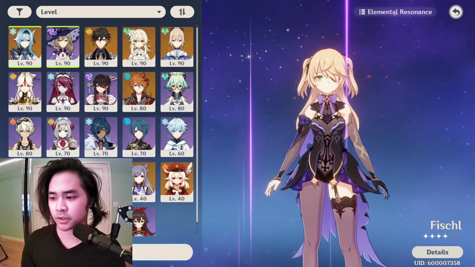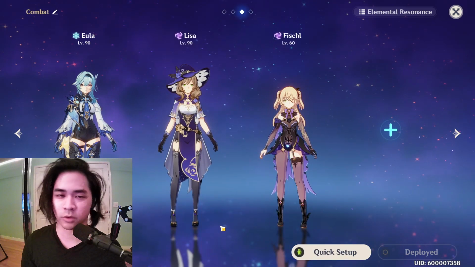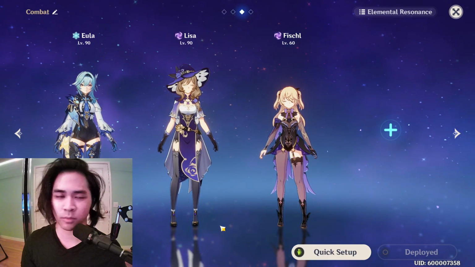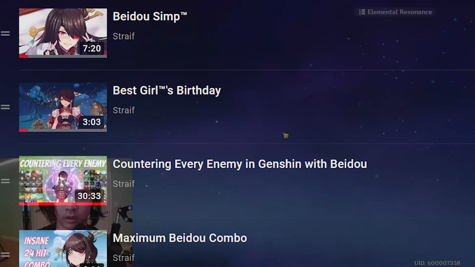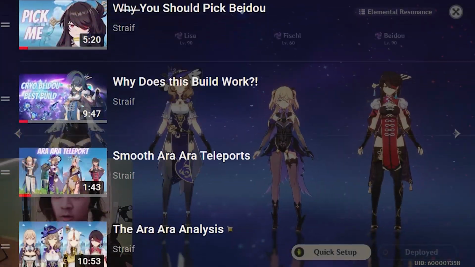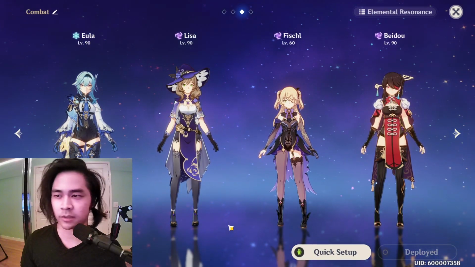Another good option is Chunibyo Demo Koigashitai, since Aerosmith can remain on the field when switching characters, and together they will provide the team with long-lasting Electro damage in the form of a bird Gatling gun. And finally, you can't have a Strife video without Best Girl being in it. She'll also be our burst support along with Electro Resistance debuffer.